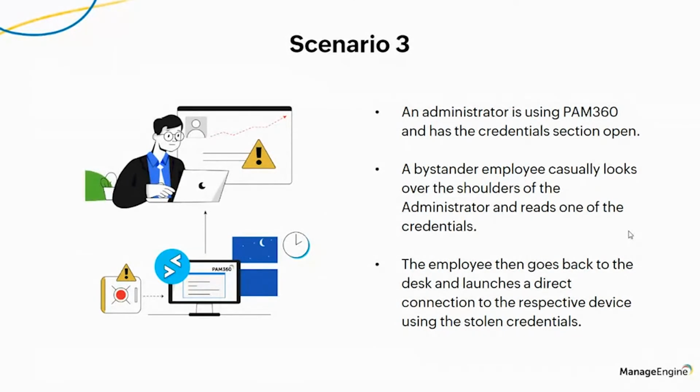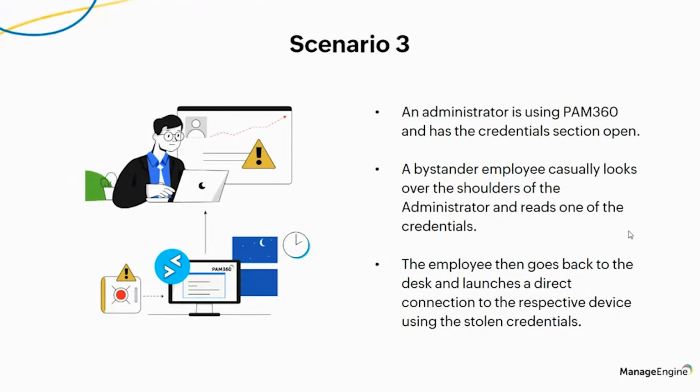They try to launch an RDP session or SSH session based on what operating system it is, supplying the credential that they memorized by just looking over the shoulder of their boss or an administrator who had the session open. So this can happen quite often. It's easy to think that this is not a usual scenario, but trust me, the number of people who don't lock their laptops, who don't look around before opening something sensitive, is too high. So it's a very common incident that can happen anywhere.